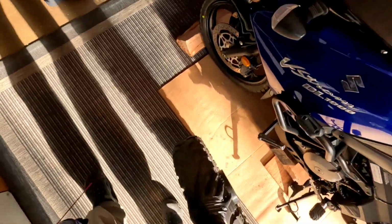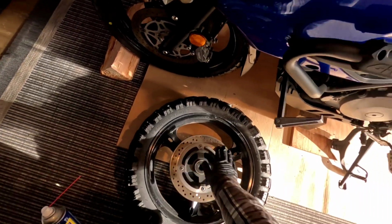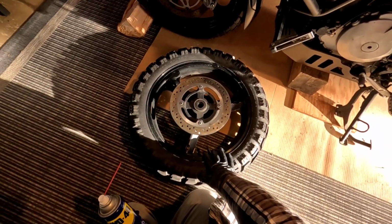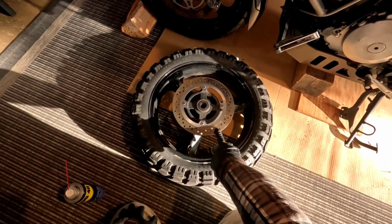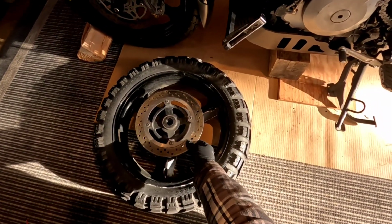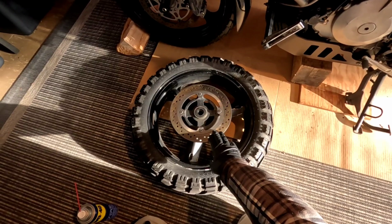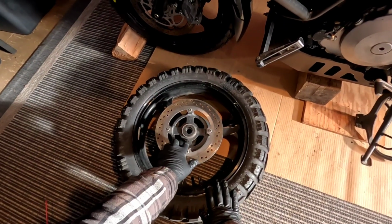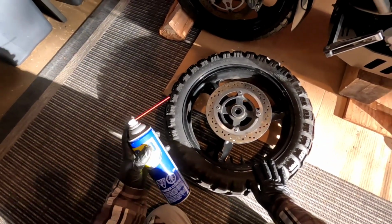First thing I want to do is take this brake rotor off. I'm just going to take these four bolts out and then take this off. In the past, I've worked on these tires, and when you're leaning on them I've actually bent these, believe it or not. Might not be such a problem with this. This is a fairly large bike, and there's a lot of thickness here, so probably won't bend this. You don't necessarily have to take the rotors off to do this, but I'm going to do some cleanup around the rim as well. I'm going to take these bearings out, and it'll just be easier for the job. And of course, I don't want to bend these.